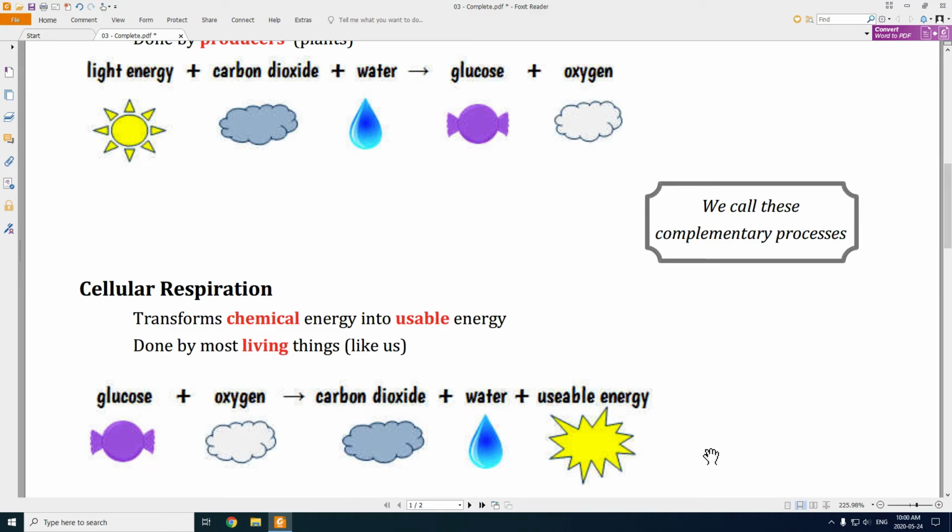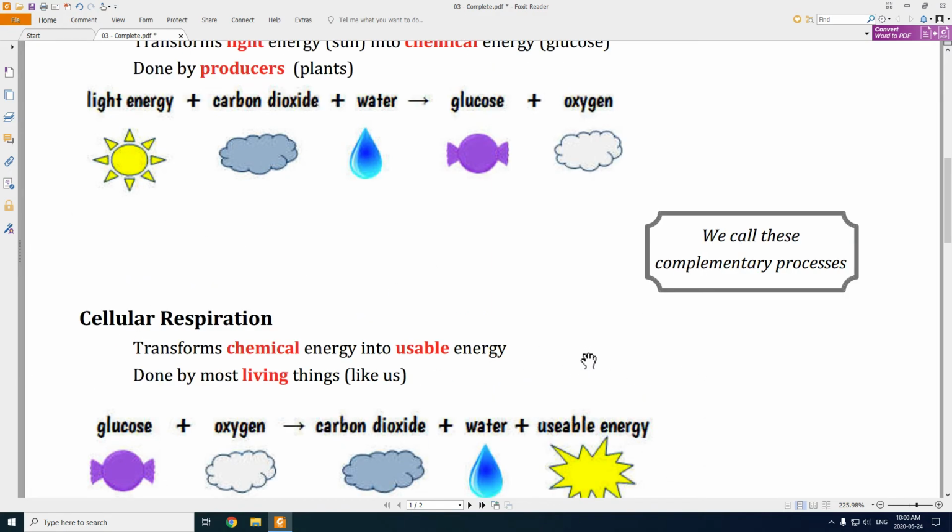So our body is constantly doing this by breaking down the food and getting the glucose out of it and doing this reaction, and it's producing energy that we use. And pretty much all animals do this. And plants also do this. So at nighttime, when there's no sun out, how does a plant survive through the night? Well, it does this as well. It takes glucose that it has stored up during the day, and it breaks it back down and creates usable energy. So plants and animals do this. We call these two reactions complementary processes because they are the same chemical reaction, just in opposite directions.